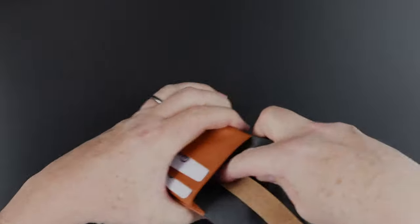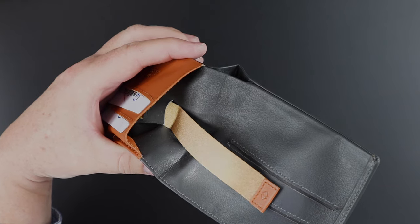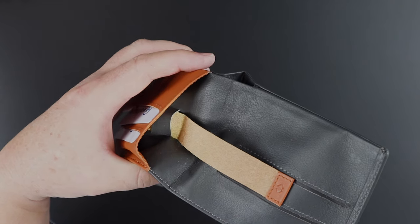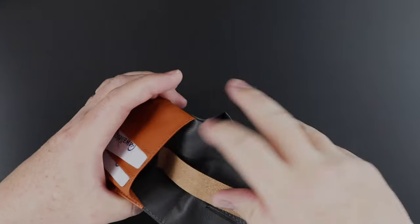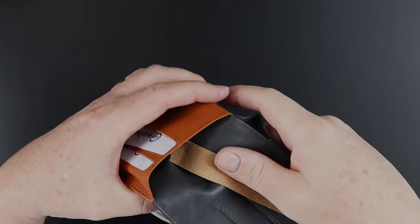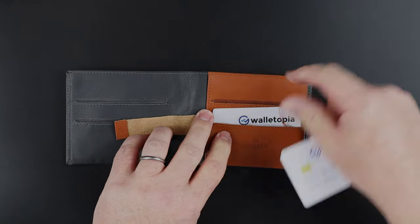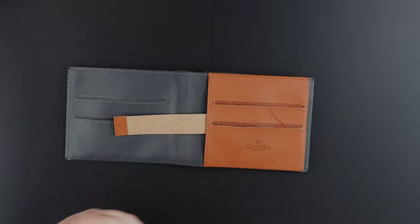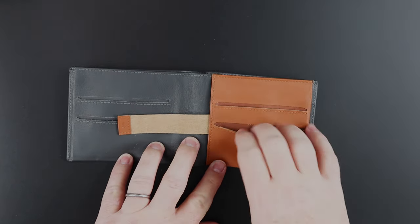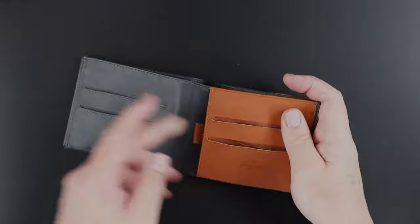There was a reason it was difficult — it's this bridge right here. That bridge does not have any reinforcement on either side, meaning that over time, as it's pulled, it possibly could begin tearing away. And as you can see, it creates this kind of bubble here, which interferes with cards going back in. The other thing I noticed that I didn't quite like is you can see fraying from the nylon — it came this way out of the box. I didn't do anything more; you saw me open it up. The nylon fraying isn't really attractive and didn't impress.